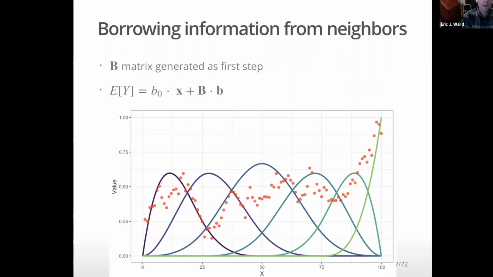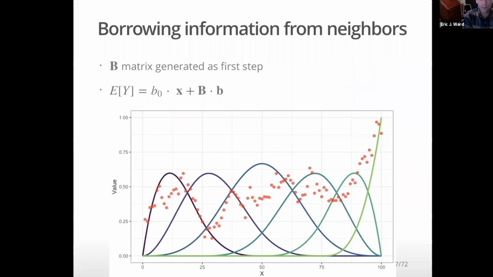Okay, so when we overlay our data, what we feed into this type of approach is our B matrix that we get out of that bs function. We don't even estimate the B matrix. We create it, and then that's an argument. So that's data, and then our X is maybe our time covariate.